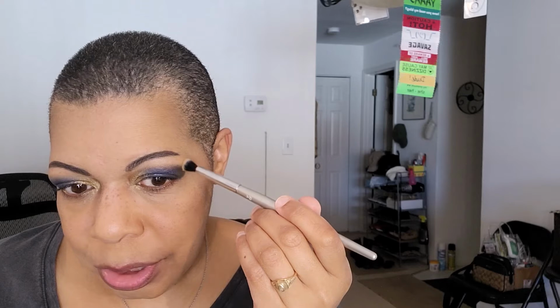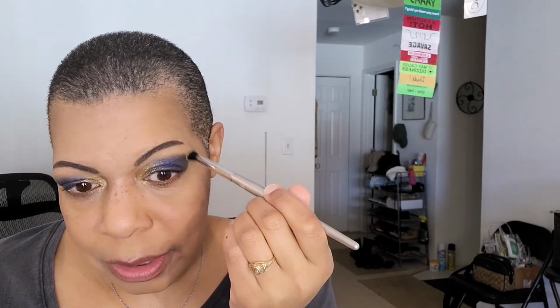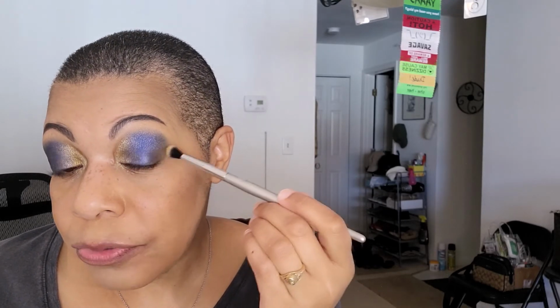This shade is a little more mustardy than my skin tone, because you can see it, but it doesn't really change much the shadow that's next to it unless I intentionally overlap it. If I overlap this shade, it will change the shade of the color underneath it. So I'm trying to be careful not to do that. It's good for, like, if I came out too far with that gray shade, this would really help tone that down and kind of blend it in. But I'm happy with that. Tapping in a little bit, and I am only using a little bit.